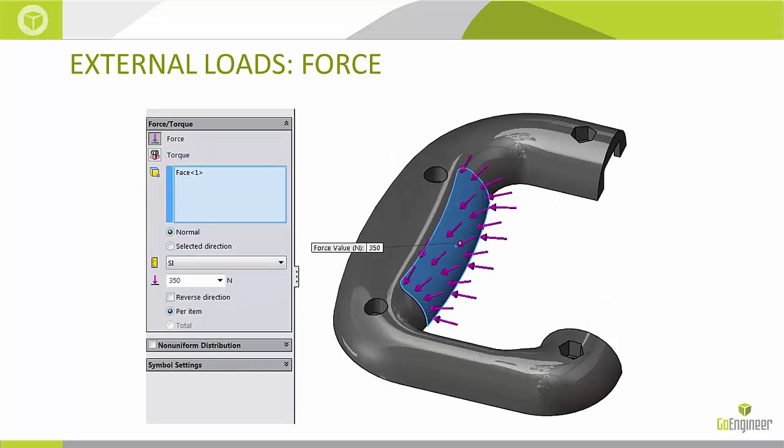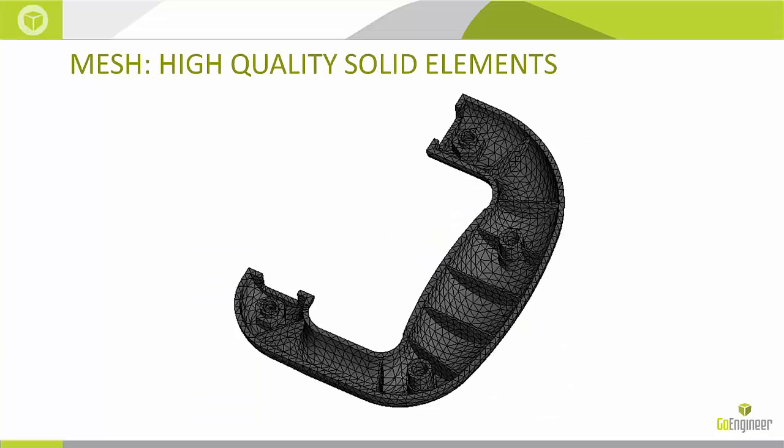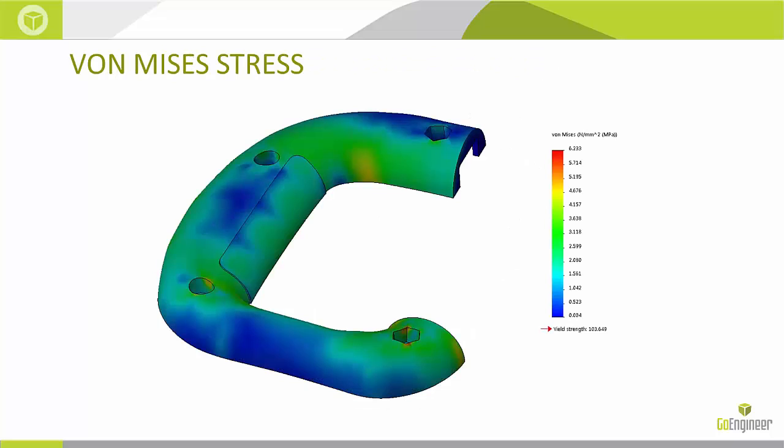From there, we'll be squeezing this with our hands, so I'm applying a force that's normal to the surface of our grip. The last touch before running it is creating all those triangles I mentioned earlier. We get many results from running a simulation. One of the ones that's more important to us is the von Mises stress.